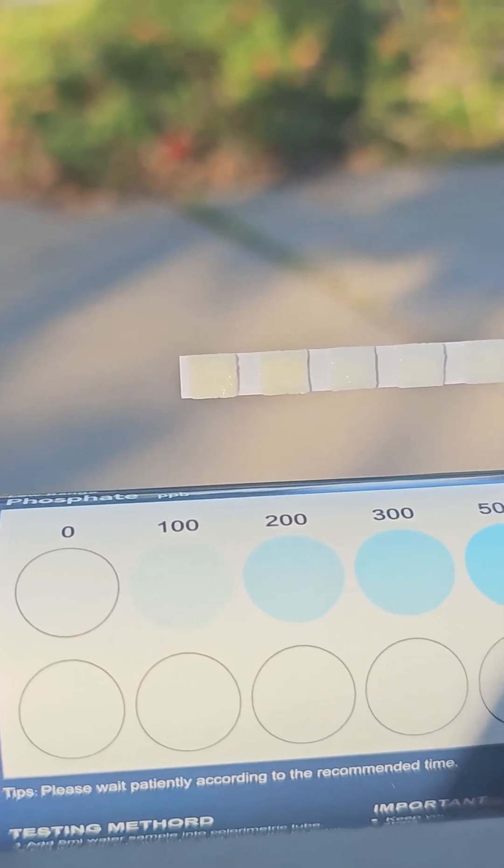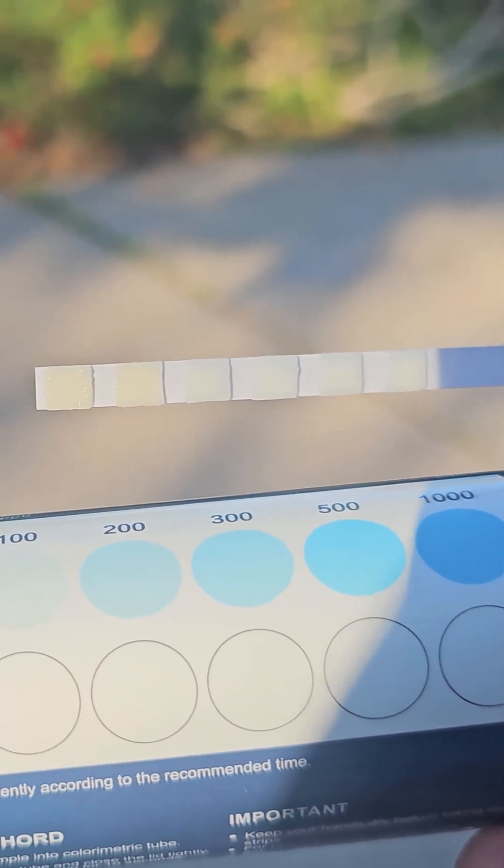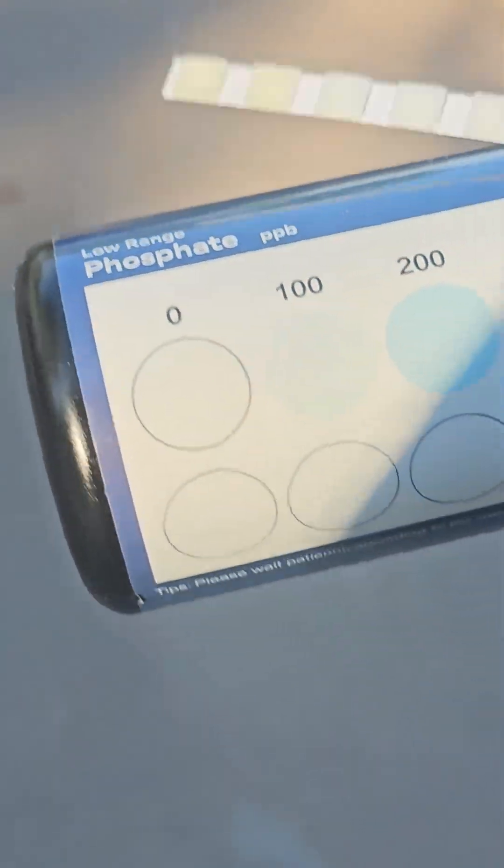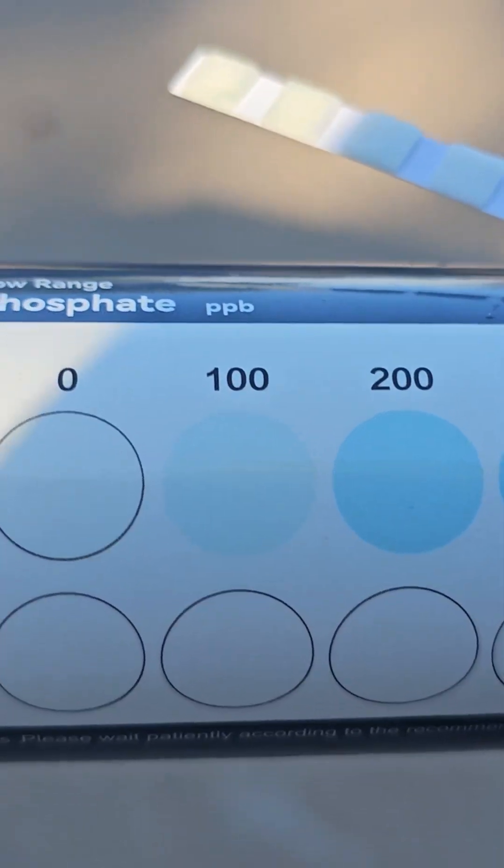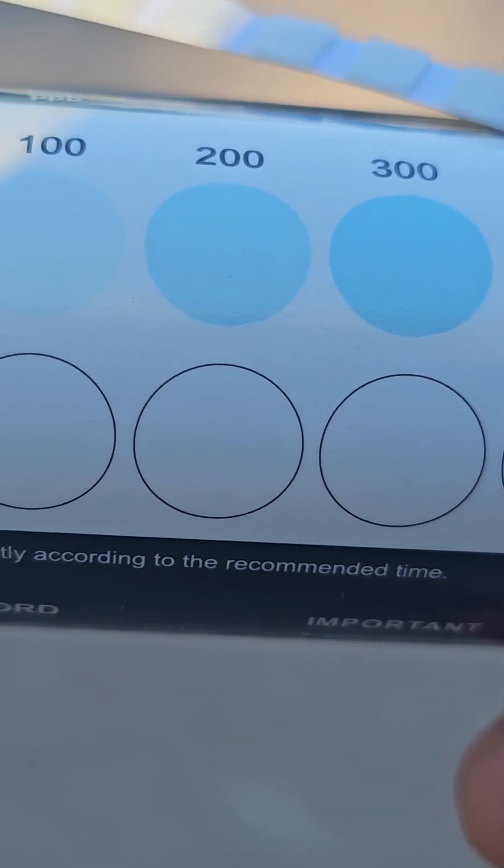As you can see, we are comparing it and it looks like they're all in the hundred. It does have a chemical imbalance, but that's where you could come in and set up your own chemicals. It shows us that it's a little bit imbalanced, we're in the 100.